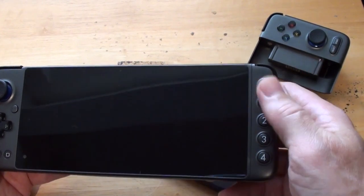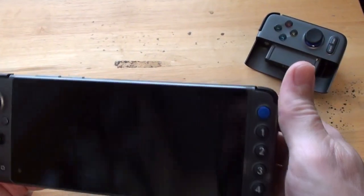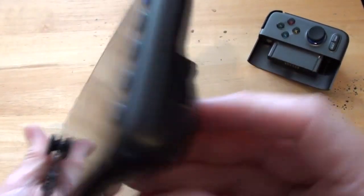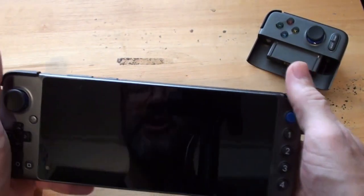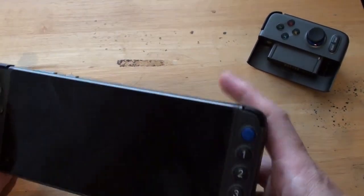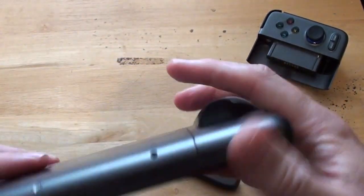Yeah, to select what one of these controls what button on the screen. I will not be doing that. On the back it's still, oh, look at that, I didn't even notice. You've got a trigger on there as well. So that's kind of cool. I won't be using it. I don't play those kind of games. I've got very few Android games on here. Let's try and pull it off without trashing anything.